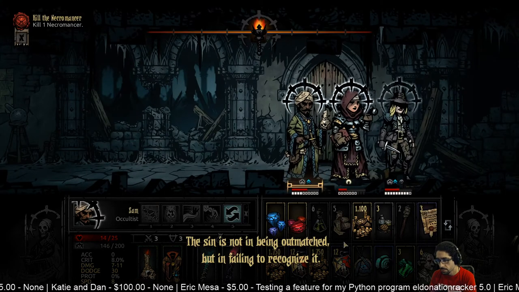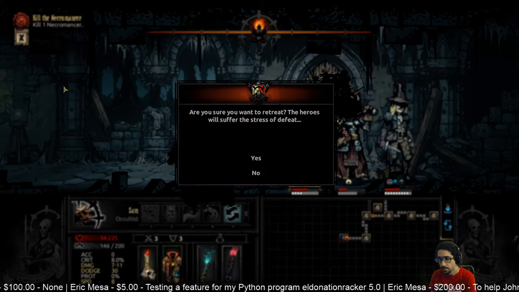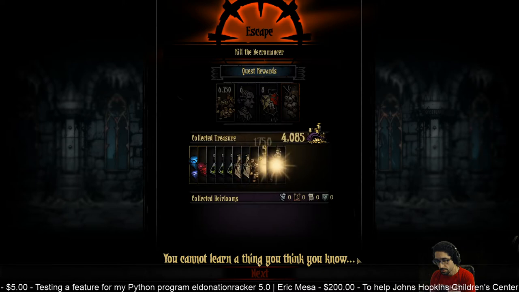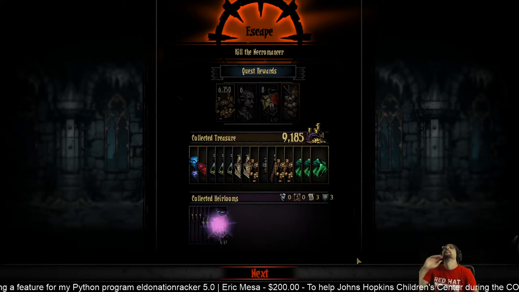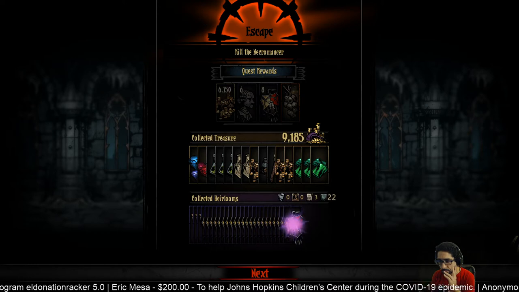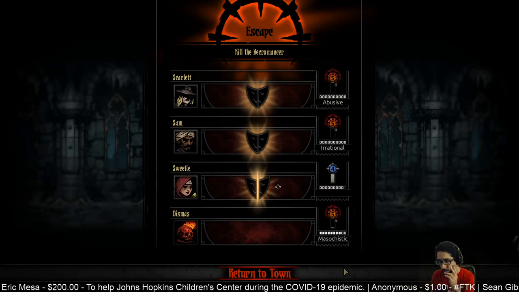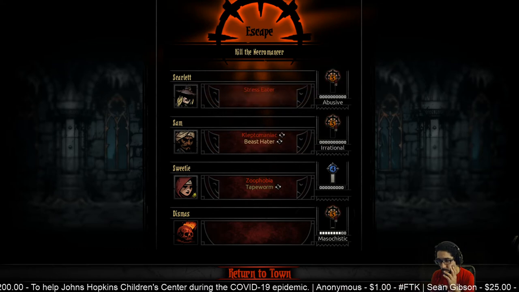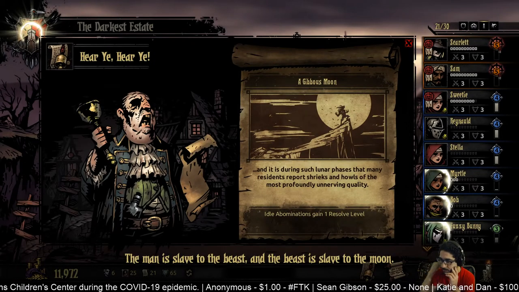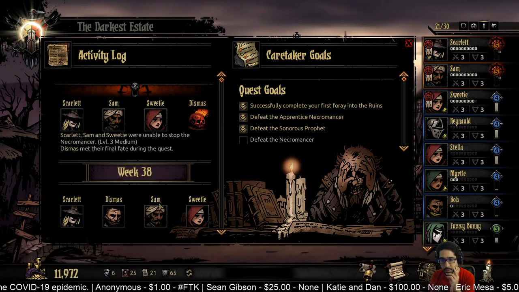The sin is not in being outmatched, but in failing to recognize it. Yes, the stress of defeat is better than death. You cannot learn a thing you think you know. And poor dismiss. Slave to the beast, and the beast is slave to the moon. Alright. Dismiss. Dead.